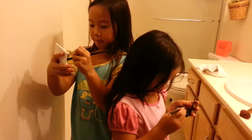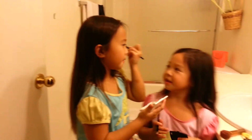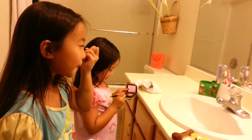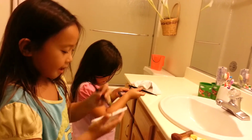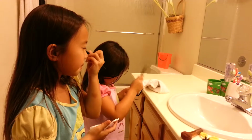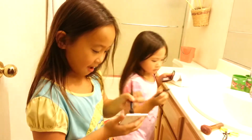So yeah, the first thing I'm going to do is this. And I'm going to use this brush. Use a big brush. So the first thing I'm going to use is this black. And put it like this. There. And it looks like one eye. See? And now let's do the other eye, the same thing.